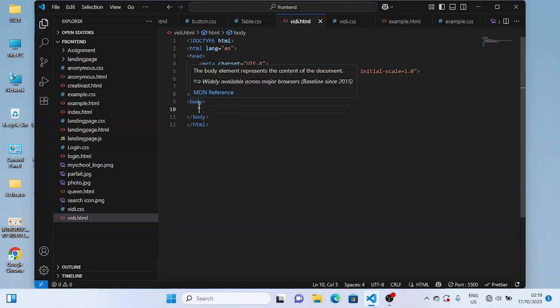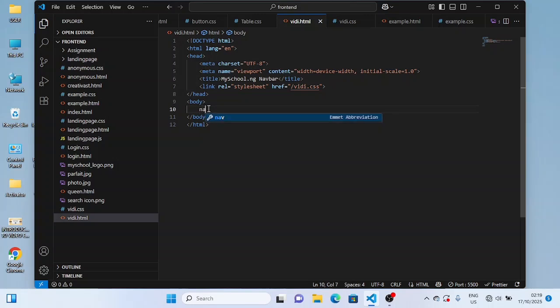we come over to the body, and in order for you to understand, I'll be using comments. I'll be commenting on each of my tags so you understand. So the first is the navigation tag. When I make comments, I'll be labeling them. Anything you see in green won't show on the site. It's just for you to understand the tags and how I'm grouping them.